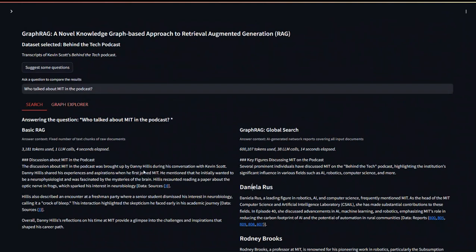That is what GraphRAG is. Because it has an understanding of the entire data set and all the entities, it can query each entity that had an MIT relation and then generate an LLM response based on the community answers it got.